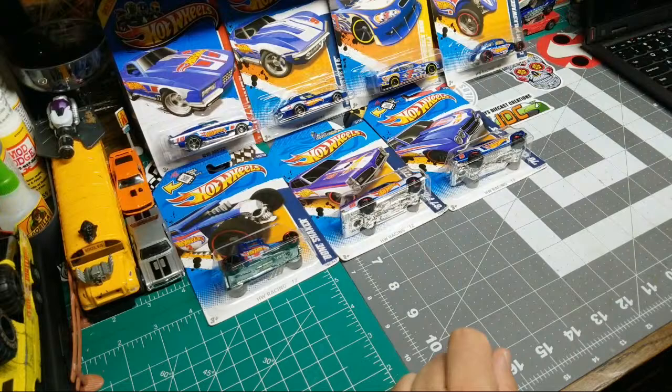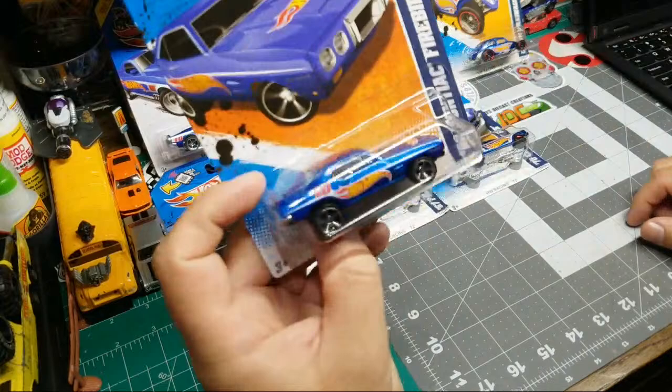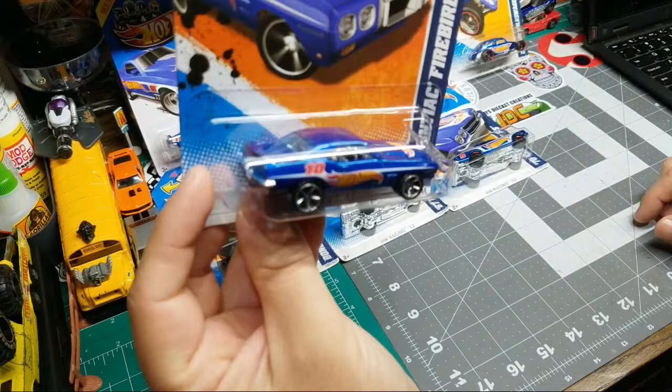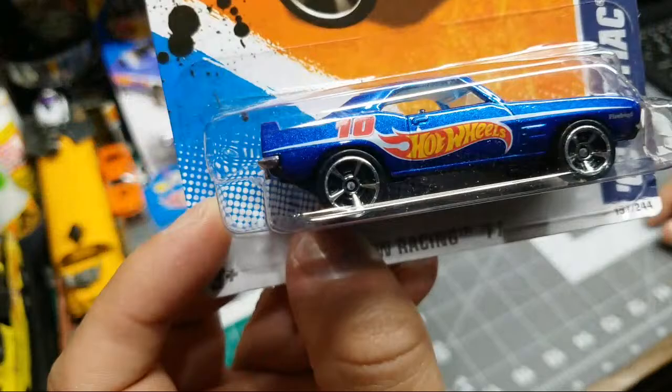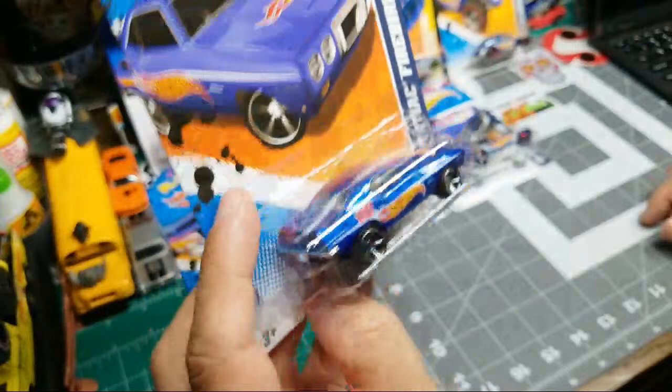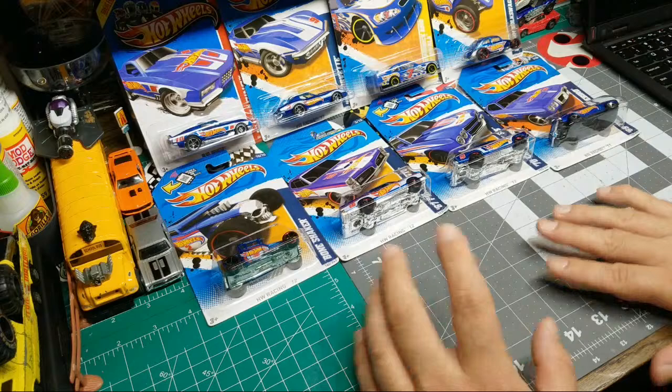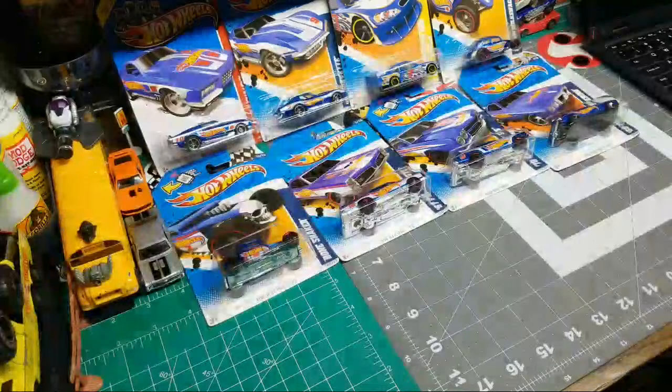Next up. 69 Pontiac Firebird in the Hot Wheels race team. 69 Firebird. I mean, not my favorite Firebird year, but I'm not complaining. For a dollar, I mean, yo, look at this thing. Hot Wheels race team. You know, my Hot Wheels race team collection just went crazy. And I don't usually buy the Hot Wheels race team cars. Like, I don't go out of my way to buy them. But when I saw these, I was like, yes, I have to get these for a dollar a piece. You have got to be kidding me, right? We're getting down to the nitty gritty here, guys.